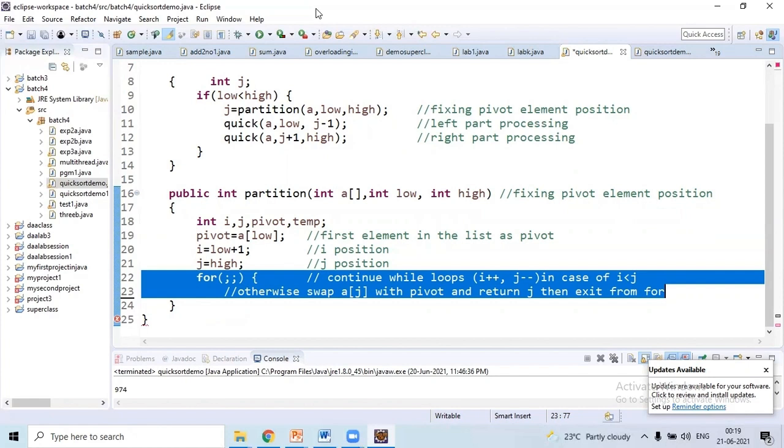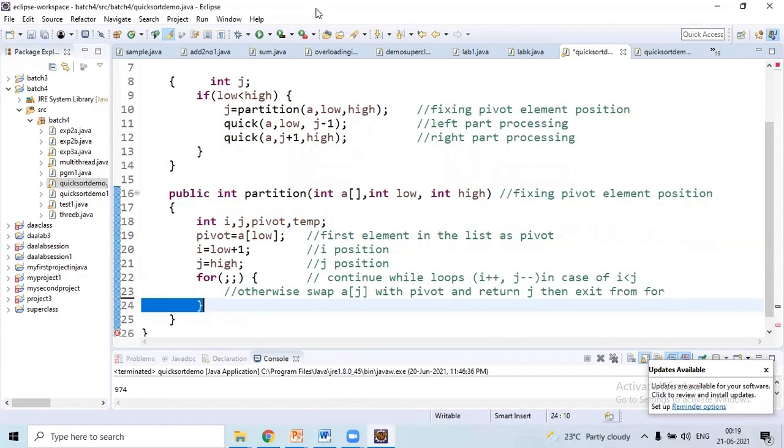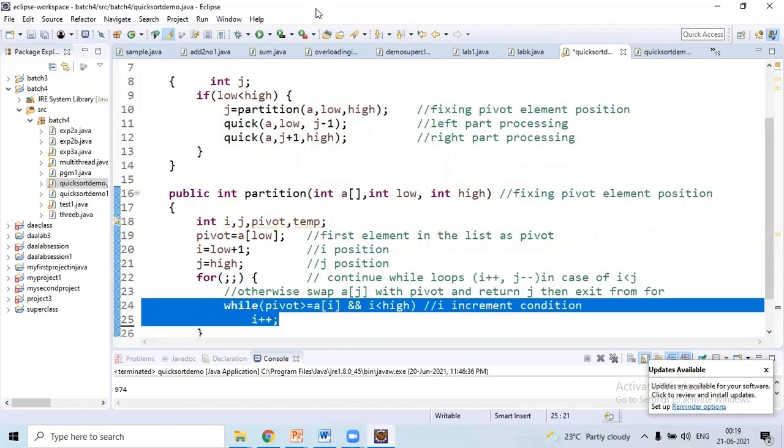Here, first we need to write code to increment i. So consider a while statement inside the for loop: while pivot is greater than or equal to a of i and i value less than high value, in that case, increment i.